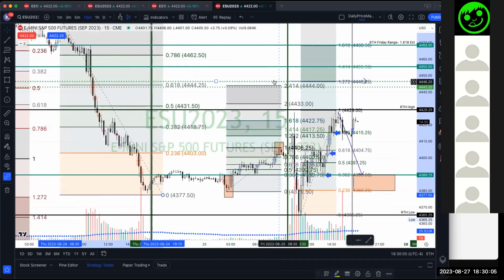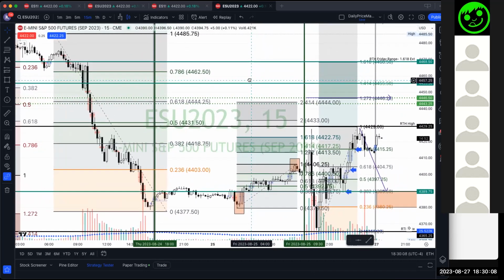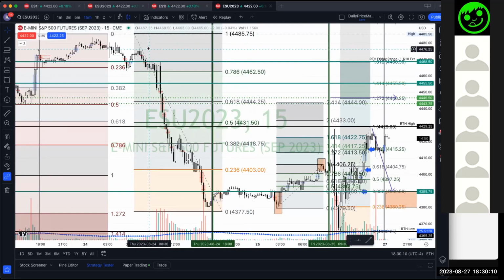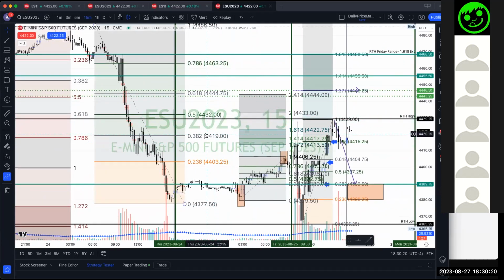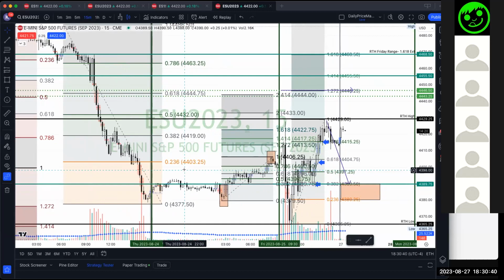So there's a lot of fibs on the screen now. But what I had drawn here is the 1.0 on the Thursday overnight high and a 0 at the Thursday end of market. And you can see here, it doesn't really give you a lot of intel, but you do see almost a pivot at the 0.5, which is a common retracement level. It's not a fib actually, it's just half of the range for a big aggressive sell-off. But it's not as precise.